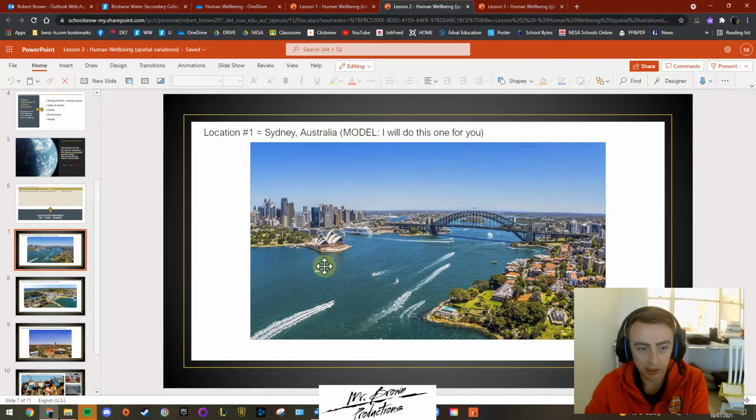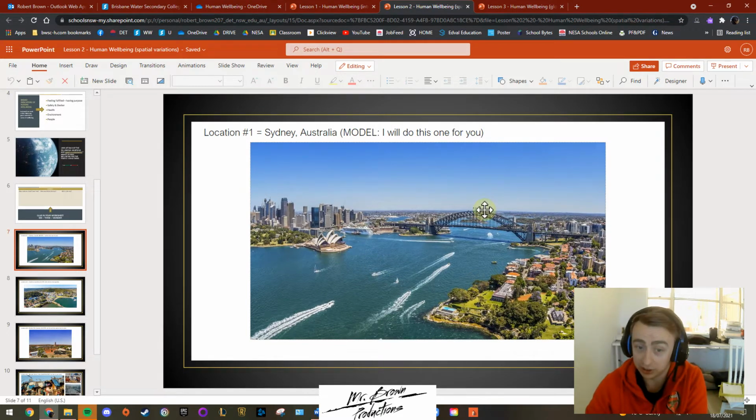So what I can hear, see or smell here, some things I could see, obviously some very aesthetic views, so things that are pleasing to the eye. We've got a picture of a nice harbour here. I can tell it's a very developed city and area, so I can see a lot of services and essential services here. There's a lot of businesses. There'd be tons of restaurants and entertainment venues, such as the Opera House that I can see there.